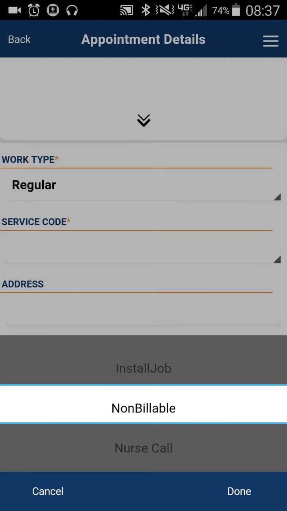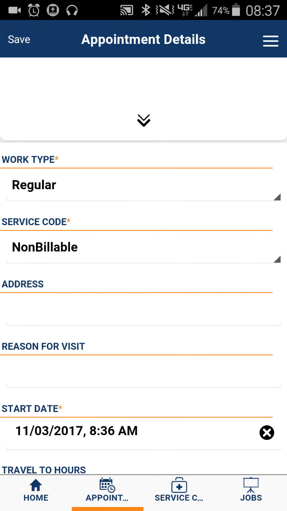Install job and non-billable are job options. So make sure if this is a job, you're always doing install job, like a normal on-site job, not a job at the shop. So since this is at the shop, I'm going to do non-billable. Click done.